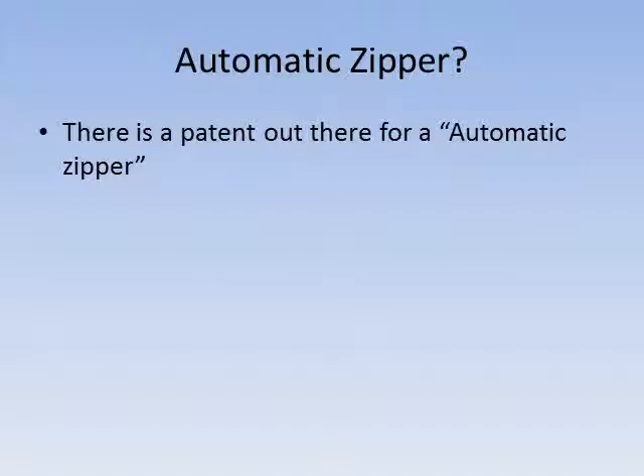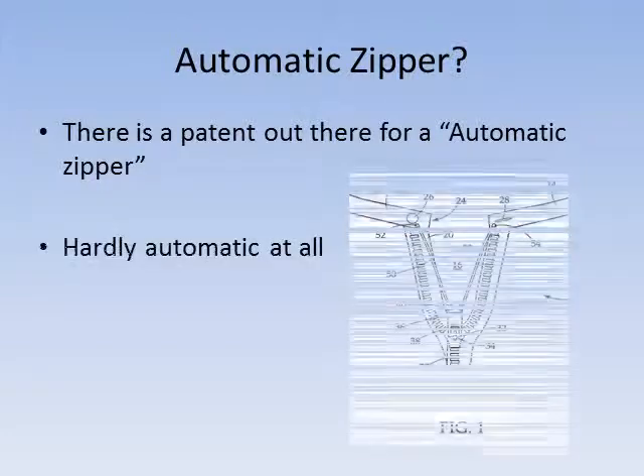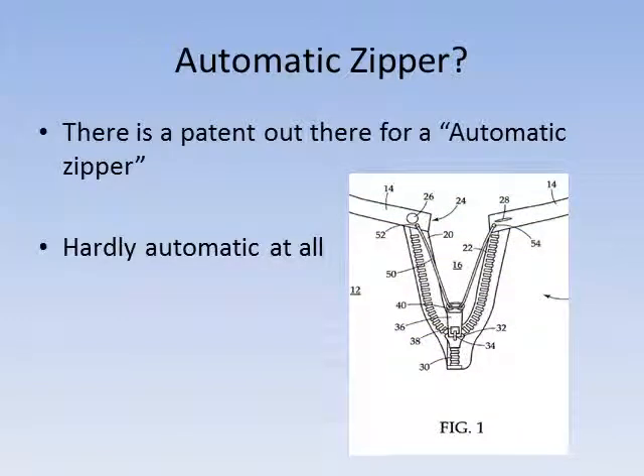I do not see this concept as automatic, since these days automatic devices do not require a person to do any more work than they have to. For example, revolving doors — you walk up to them and they just start operating. Soap and towel dispensers, water faucets — you just stick your hand under them and they start working. Elevators and escalators — I think it has come to a point where a majority of us have stopped using stairs because of these two technology developments.